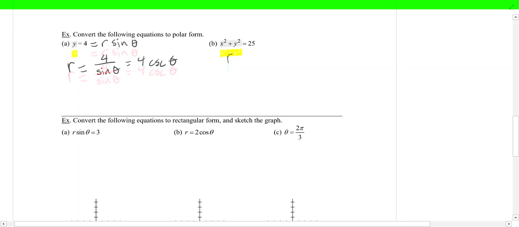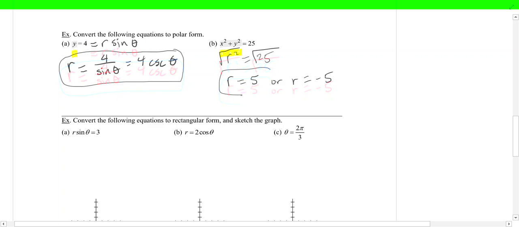For this one, radius squared is equal to x squared plus y squared, which equals 25. Which gives us two equations. If we take the square root of both sides, we get two answers. R is equal to 5, or R is equal to -5. And both give you the same circle. We put a box around our answers. That was easy peasy lemon squeezy. You are going to have to use those equations. You're going to have to learn to use them.